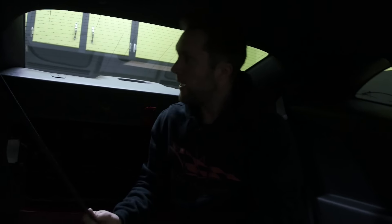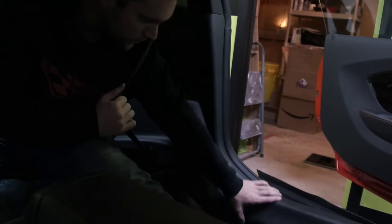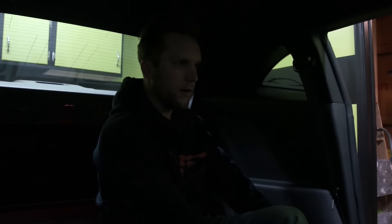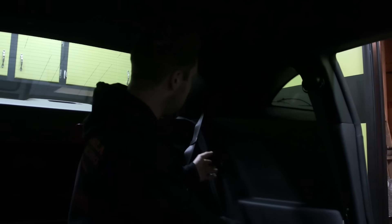Next, and pretty much the bigger item here, is the rear seat belts. In order to get these out I first have to remove the plastic panels on the sides, which go all the way up to the door sill where the door jamb is. By taking these plastic panels out, it's also going to make it easier to weld in a ten-point cage once I get it, because they either have to be modified or completely removed. So I'm killing two birds with one stone — reducing weight and making it easier to put the cage in.